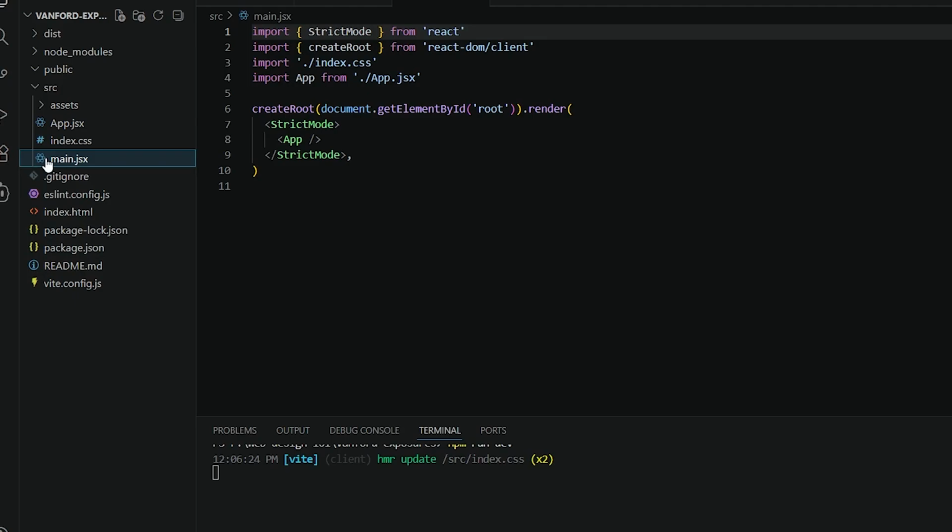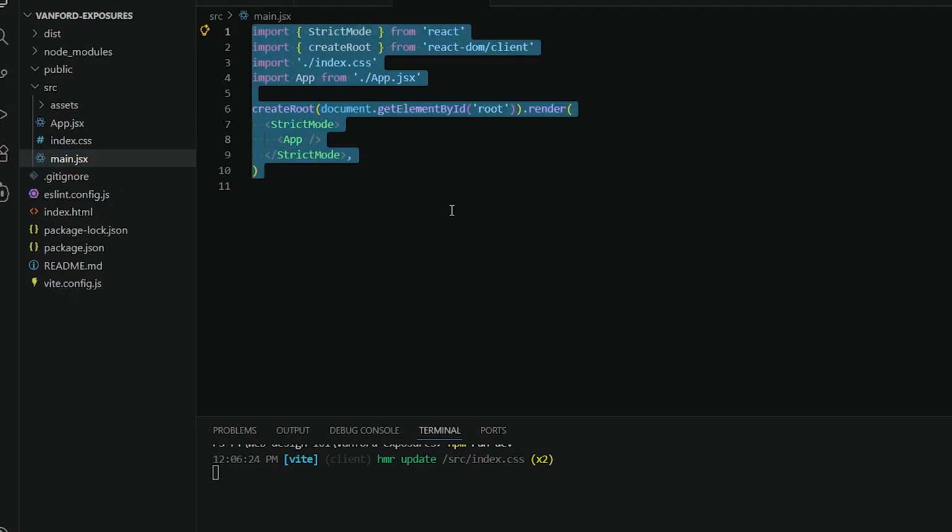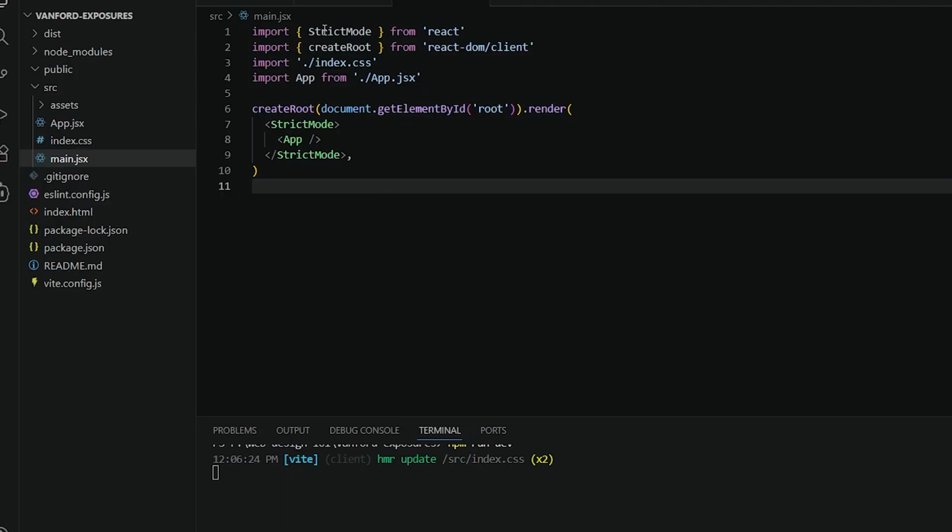So now we have our main.js. Let's understand what everything here means real quick. So this is the import of StrictMode, and it helps catch errors. It's for catching errors. And this one helps render React. And import index.css, obviously, is the CSS global styles.